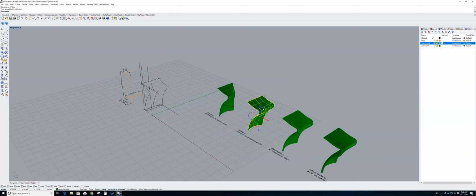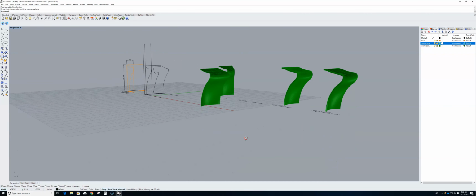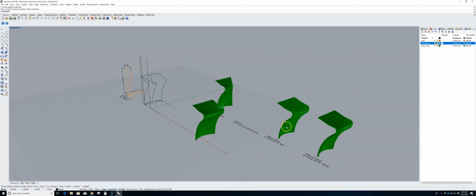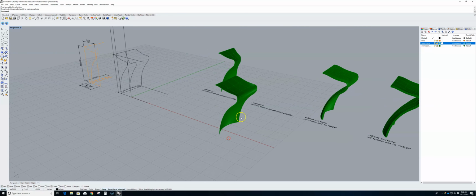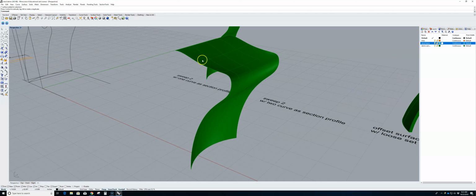So now we do have that. And how do we get this to look like that? So the first thing to do is obviously we need to give some thickness to this surface. Right now this surface has 0 thickness. So the easiest way to do that is to do an offset surface. And then we select that. And then we give it a distance. Right now 1/2 inch is perfect. And these arrows here are telling you that it's going to offset outwards, if you will.